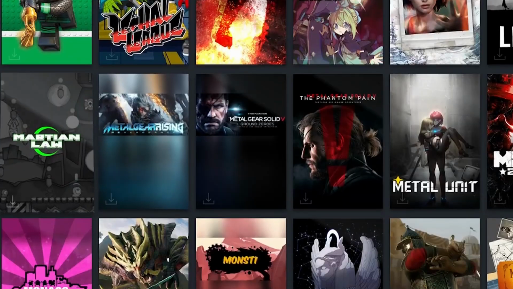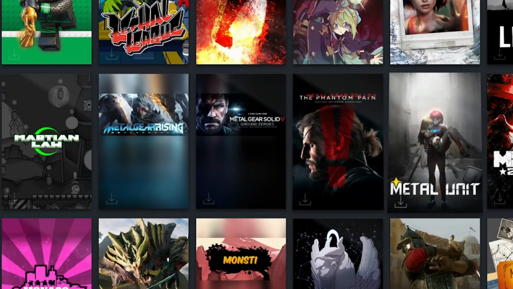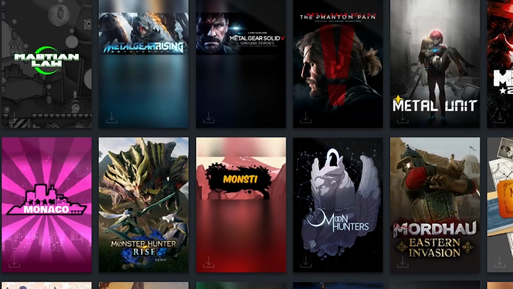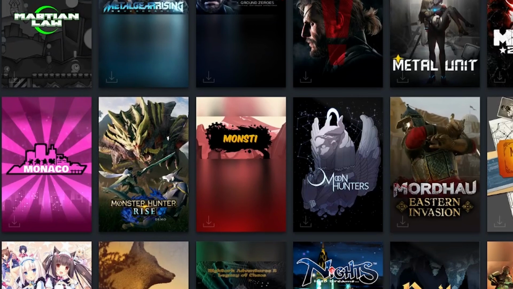It gets even worse when games are in a series. Look at this. Metal Gear Solid 5, Phantom Pain, and Ground Zeroes. They're more or less two halves of a whole. It's horribly mismatched. Same with Metal Gear Rising. See, this is what happens when you fire Kojima from your company. You lose the ability to change your art assets in Steam.